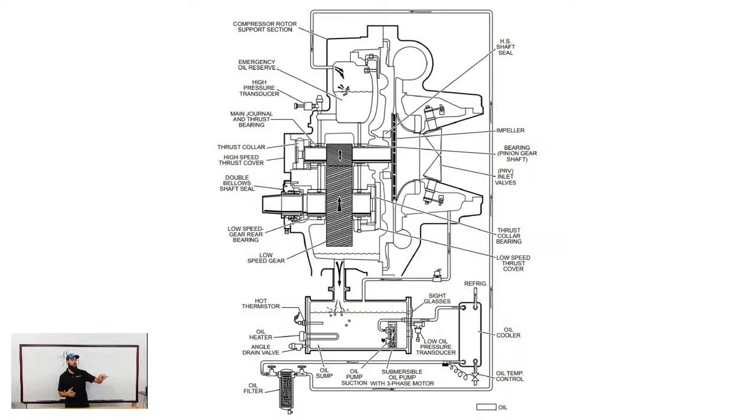Something I'll point out, on this compressor, Yorks are what's called an open drive system. On the left side of that screen, you'll see a little nub sticking out the back of the diagram. That is a tapered shaft, which I have done a shaft seal video on a YK. If you go see that, you'll see what I'm talking about. It's a tapered shaft that has a bolt-up flange to an open air motor. I say compressor, I meant motor, open air motor. So you can change the motor and do a lot of service. It has a lot of serviceability that something like a Trane or a Carrier wouldn't have.